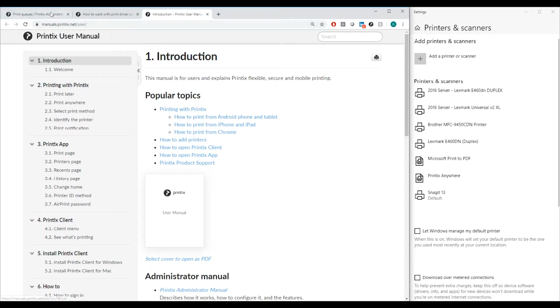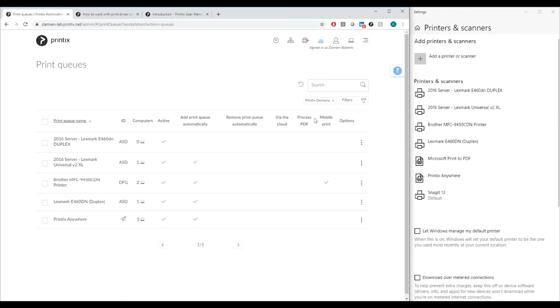Just bear in mind, and this is something that might be confusing in many instances, we are currently looking at the administration and the end user experience at the same time. So of course an end user wouldn't be involved with any of these settings. This is what we will do once as part of the setup, the POC, the piloting phase, to get the backend set up, the framework in place, and then the users simply go and use the solution to get their print queues essentially.